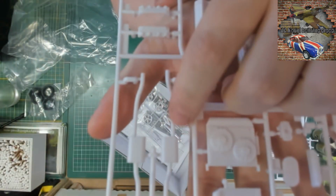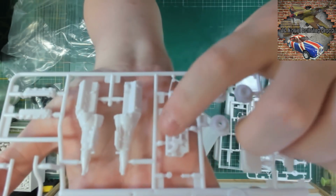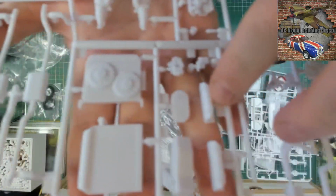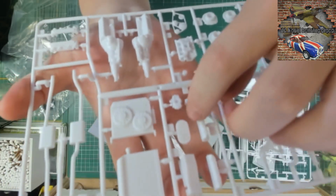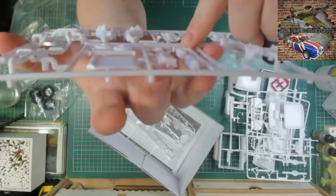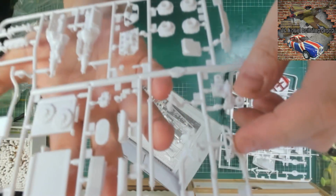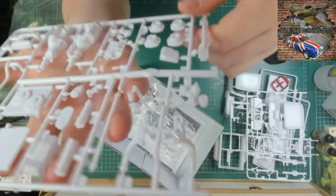Okay. This is the extension pipes. You have here the engine pieces. This is the engine itself with the gearbox. This is for the top. I don't know how you say that. I think the top of it. You have here your, we say in Dutch, your klepperdeksel. I don't know how you say that in English. This is your oil pan. This is your air filter, your carburetor. I don't know what this is. I think for your brakes. This is a piece to your engine for the muffler.